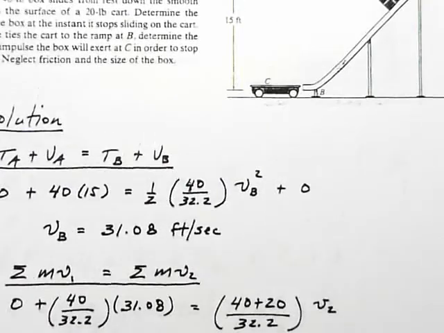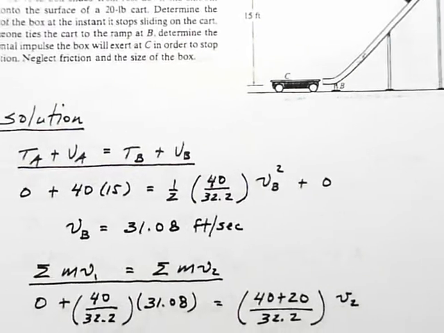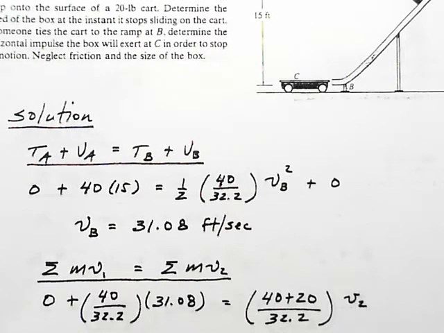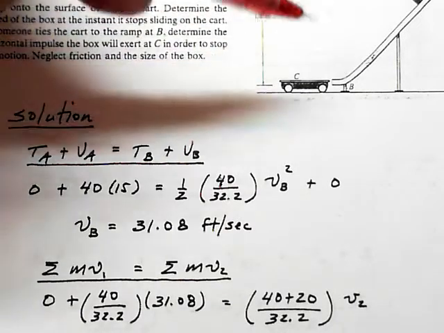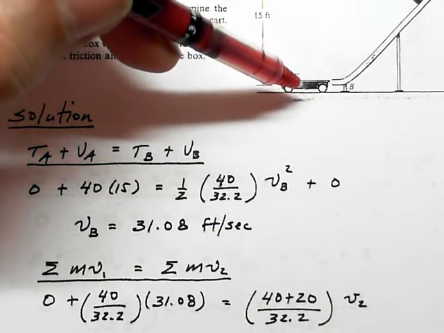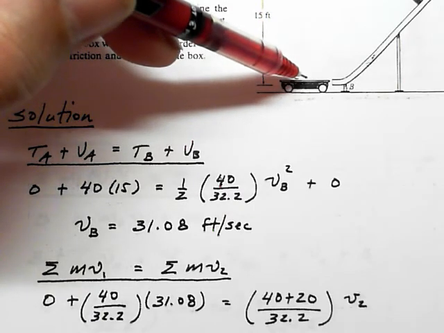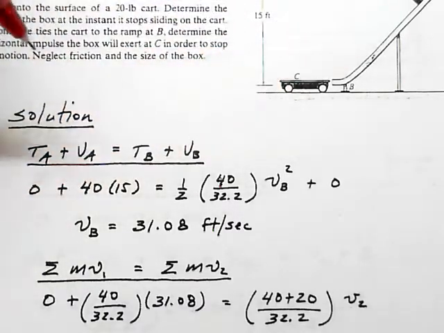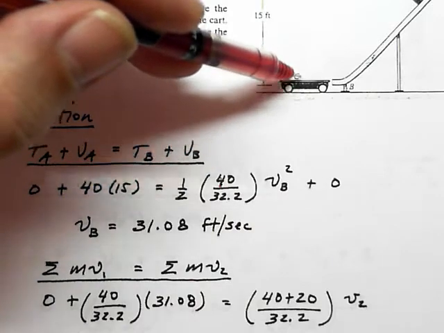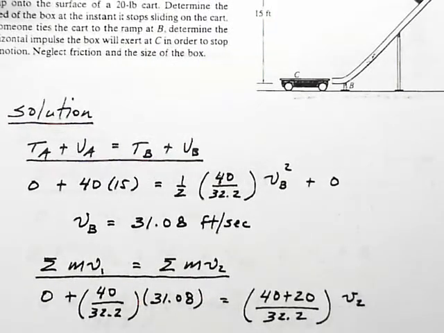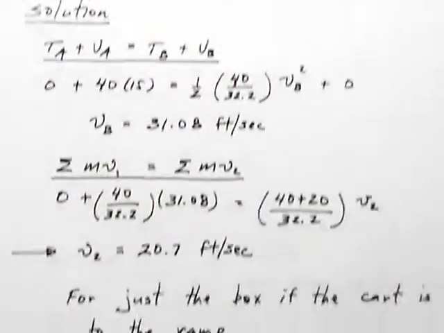So this is a conservation of momentum problem. There are no external impulses. Now we do have some internal impulses. The box imposes a friction force on the cart. That would be an impulse. But the cart imposes an equal and opposite friction force on the box. Those two friction impulses cancel each other. Therefore, we don't bring them into the problem, and so we don't have any impulses to deal with that don't cancel each other.